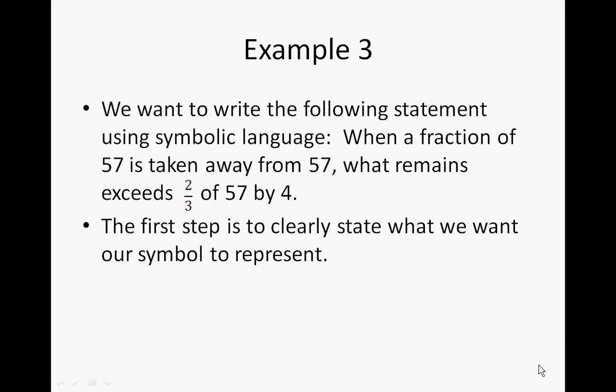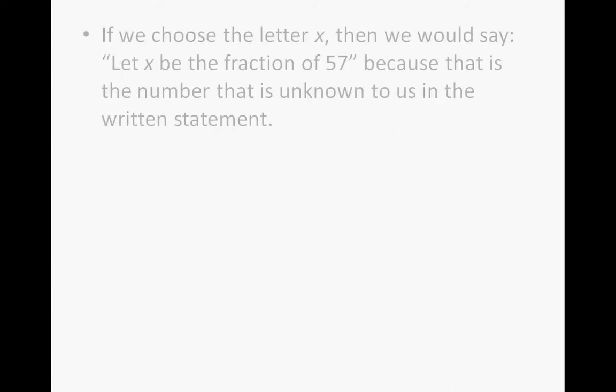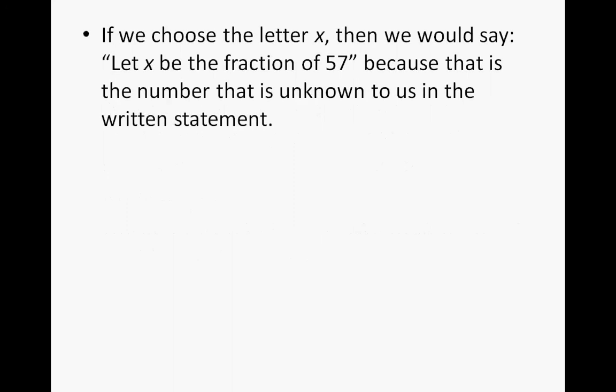All right, example 3. We want to write the following statement using symbolic language. When a fraction of 57 is taken away from 57, what remains exceeds 2/3 of 57 by 4. So again, the first step is to clearly state what we want our symbol to represent. If we choose the letter X, which is pretty popular, then we would say let X be the fraction of 57, because that is the number that is unknown to us in the written statement.